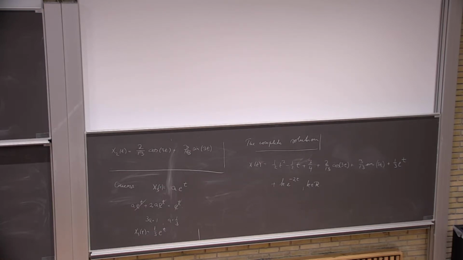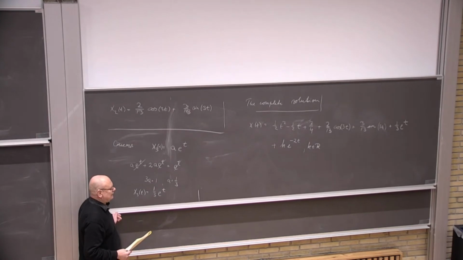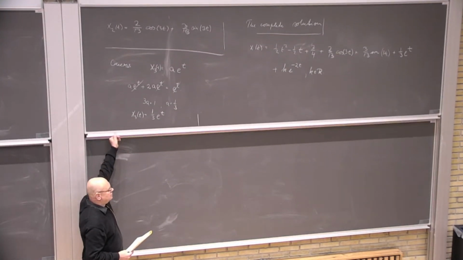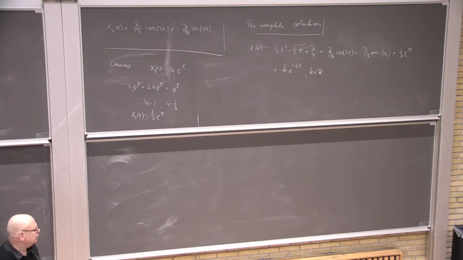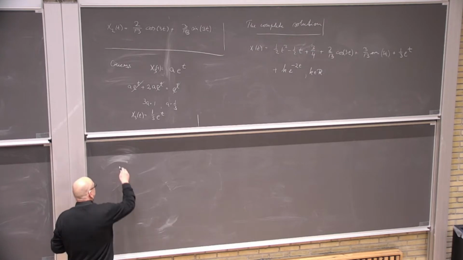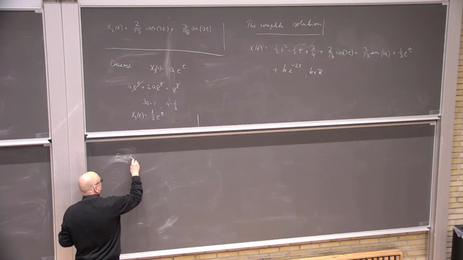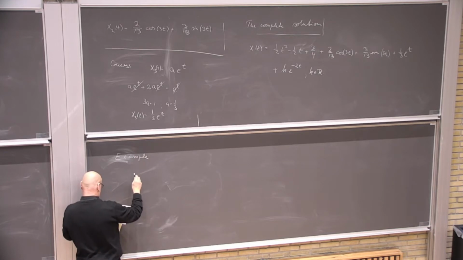Now, the question now is, does this always work? Can you always, if you have such a right-hand side, can you then find a solution to the equation? Well, it works, but sometimes you have to do something special in order to get the solution. Let me give you an example on this.